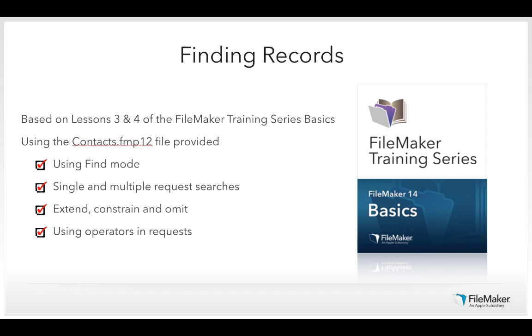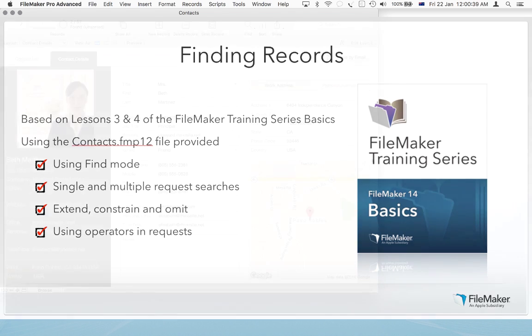We'll run through a number of topics in this video. We'll start off with introducing find mode and what that's all about. We'll look at some single and multiple request searches, and then some more complex ideas of extending, constraining found sets and omitting records. And finally we will have a look at using operators like greater than, less than and range operators in your find requests for doing more complex searching. So let's get on with it.